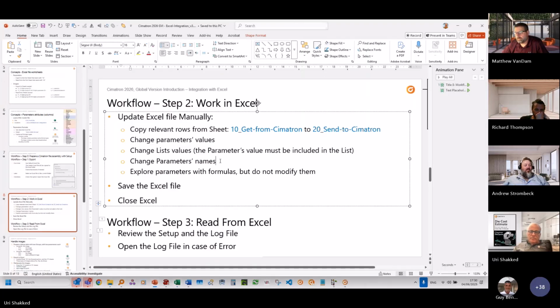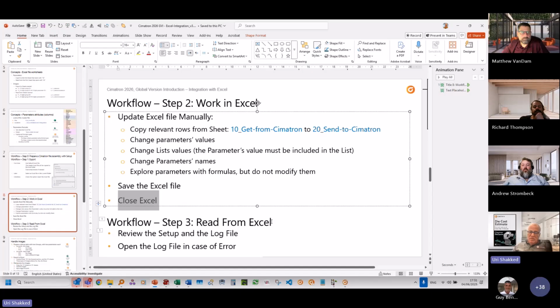Okay. You can again change the parameter name, and this is something you want to do. You can look at how formulas look like. I suggest don't mess with that. Don't start with changing formulas, although it's possible. You must save the Excel file and you must close the Excel. Okay. And then you read it back into Cimatron.